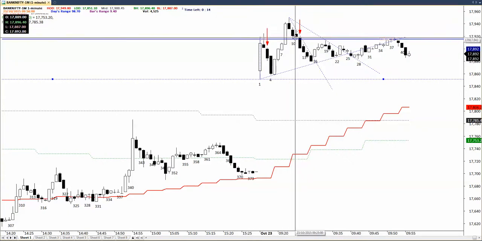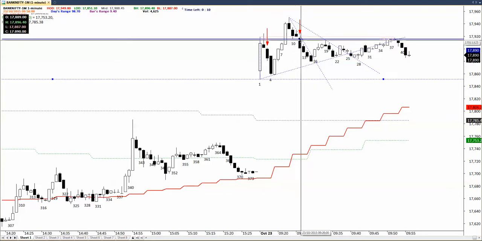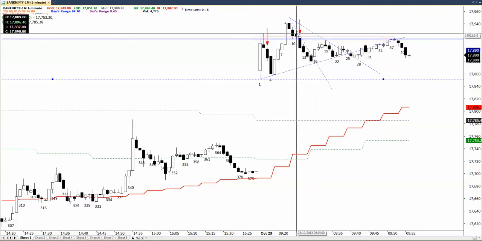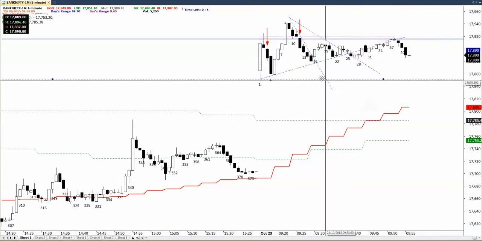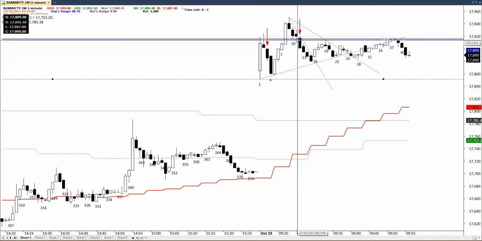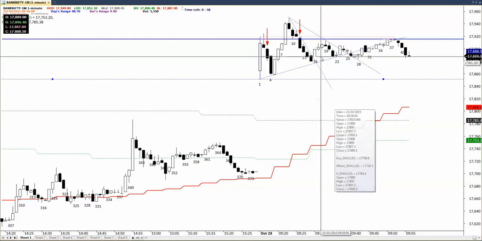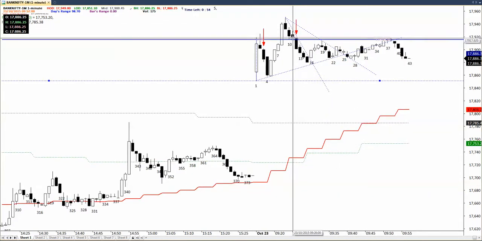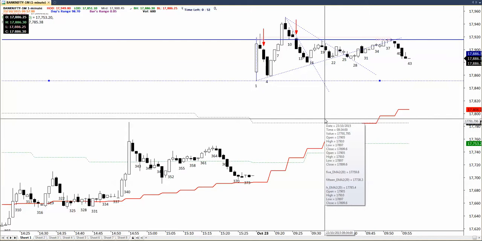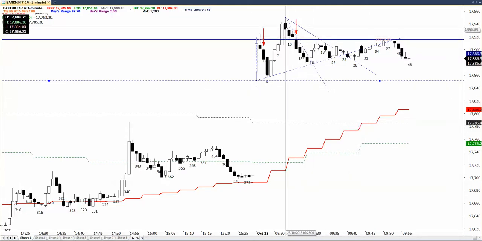So what do you see here? Bar 10, test of yesterday's high and price stall. Then bar 11, what do you see here? Bulls try to pull the prices up, providing the support at yesterday's high, but it's a weak attempt, right? The bar closed bearish and it's at its low. So this was one more attempt by the bulls to hold the prices above yesterday's high, and that's failing.